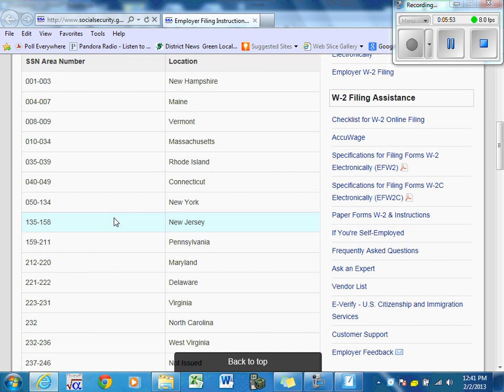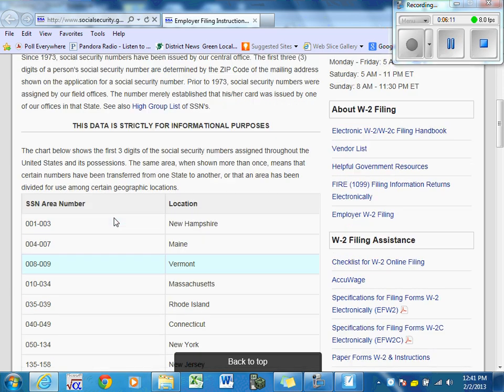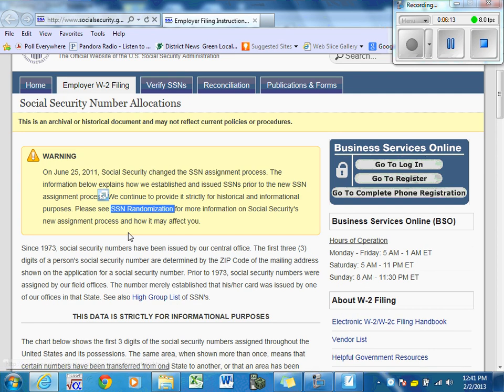And there's a formula for how they assign those also. They're a little more complicated. But if you knew when somebody was born, what year they were born, where they were born, you could come up with a pretty good guess as to what their first three digits were and their middle two digits. The last four were completely random. So now they've changed it, and they make the entire thing random.